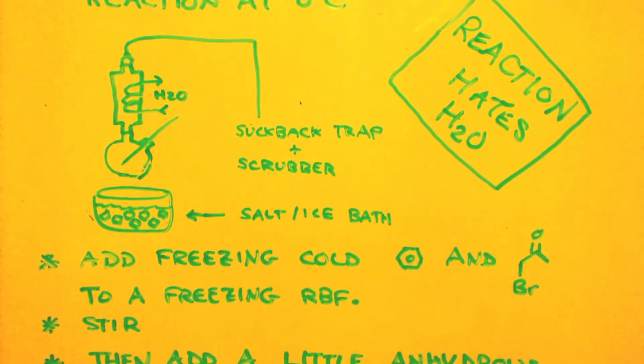Then take out your thermometer and add in a little bit of anhydrous iron tribromide. It might take, if you put it in and nothing's happening, give it a few minutes, it takes a while sometimes for the reaction to start. But you know it's happening because it starts bubbling because you're making HBr and the HBr is not soluble in the non-polar products like the benzene, so it'll bubble out, just like when you make CO2 it bubbles out of solution. And that's how you know you're done too. You don't want to put all your FeBr3 in all at once. Put a little bit in and let the reaction go, put a little bit more in, let the reaction go, then put the rest in. You don't want to just dump it all in at once.